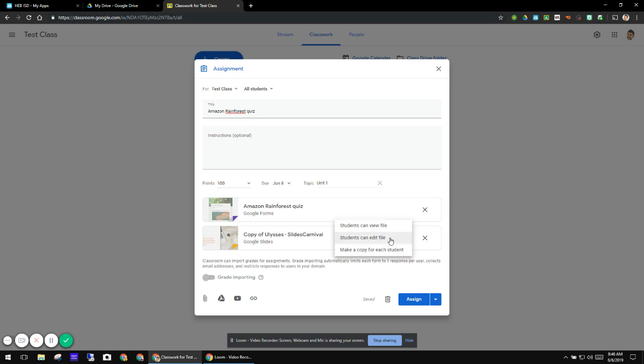But in that case, you might want to go to this one. Make a copy for each student. Now the student gets a copy, and he's going to get a copy automatically pushed to his Google Drive, and then he will be able to edit the one that you pass out to them and then submit that back for their work. The templates can be really, really handy here. You can organize them exactly how you want. You want 5 slides. You want slide 1 to show this, slide 2 to show that, and so on and so on. You put that in your slide as your template. You save it, and then that's the one you attach right here.